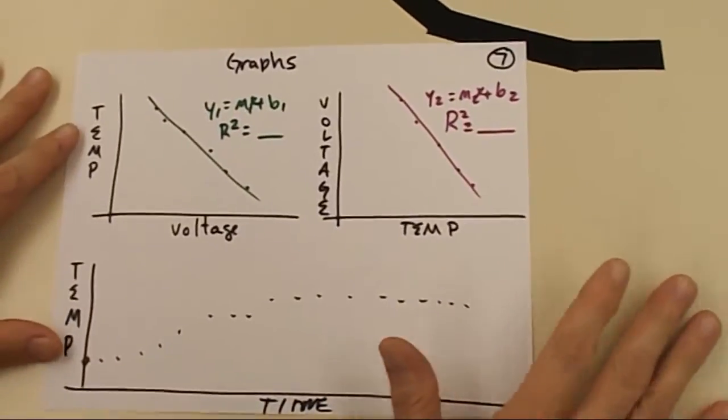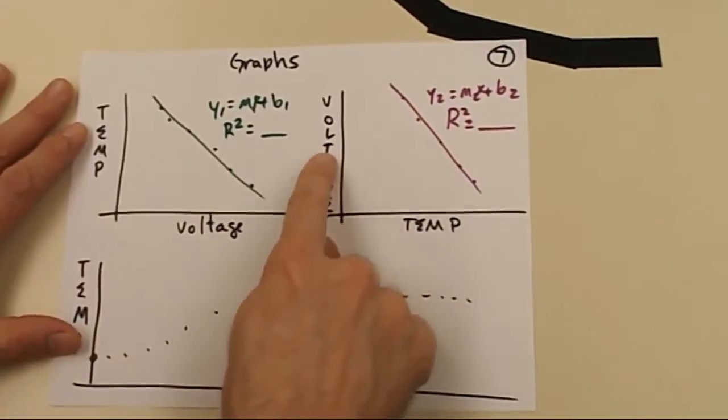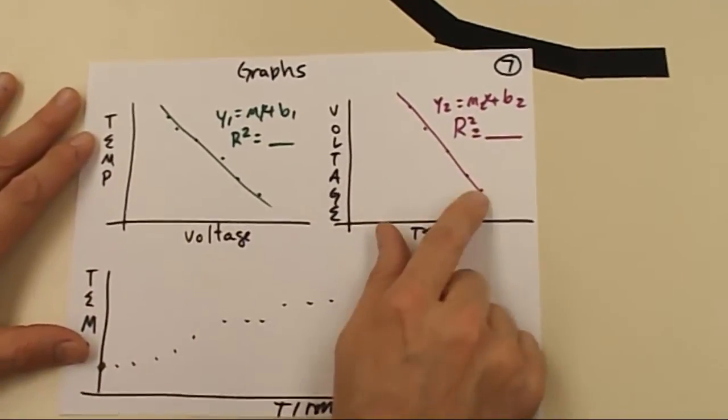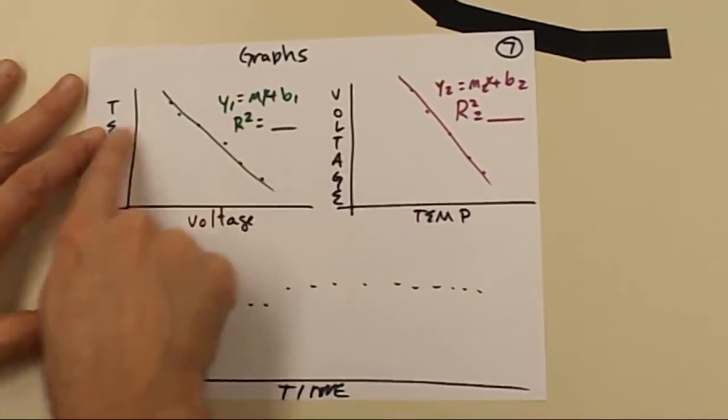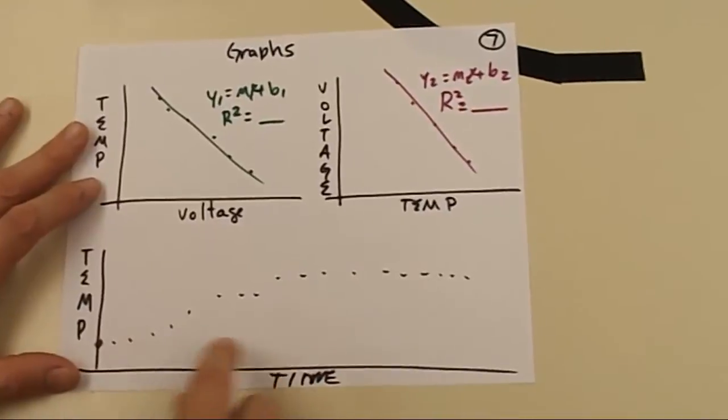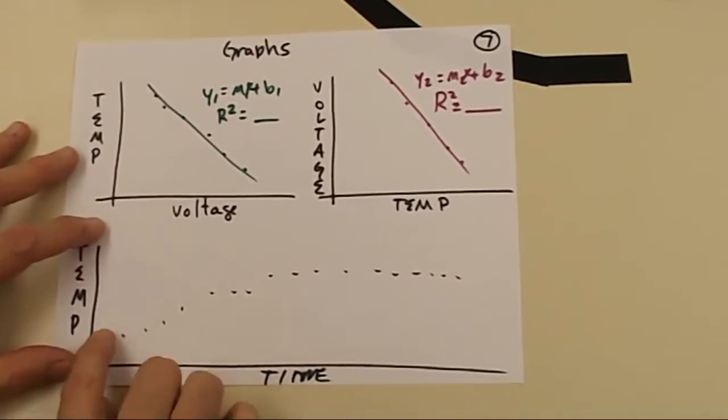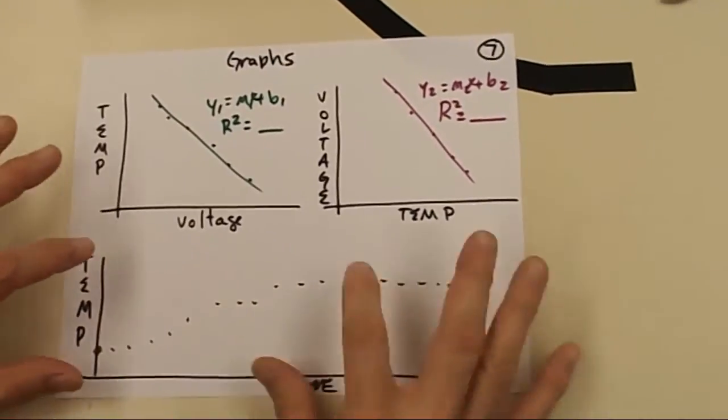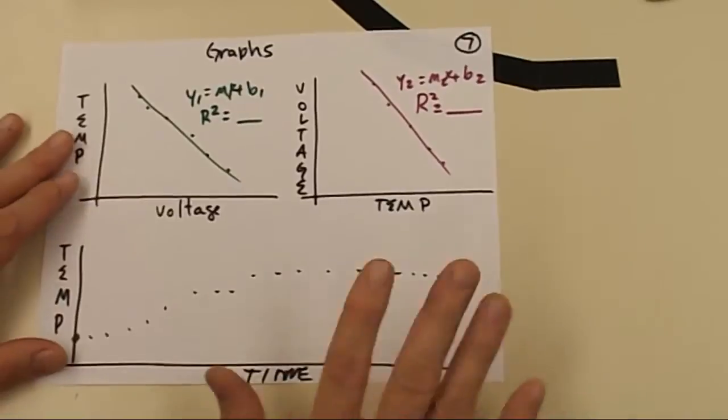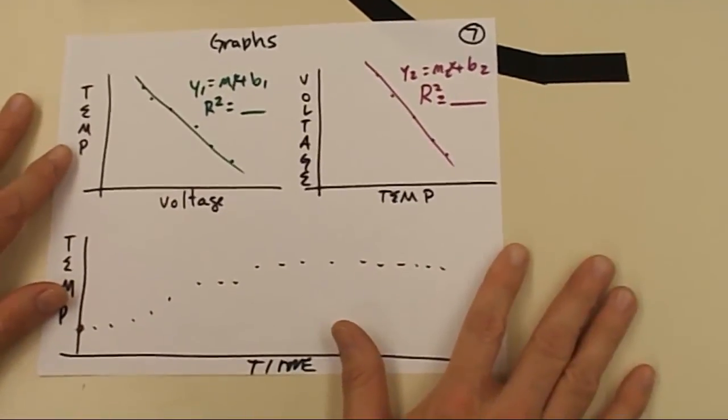Alright. So, what are you going to need by the time you're all done? So, from your first set of experiments where you're testing the different temperature water samples, you're going to need two graphs. One is temperature versus voltage. And the other is voltage versus temperature. You're going to have to decide which one of these trend lines and equations is going to be more suited to figuring out the calibration. Make sure your graphs include the trend line, the equation, and the R squared value. Now, the last experiment with the heater test, we want to see how the temperature changes over time. And so, we're going to take about two minutes worth of data, graph it, and you should see a small change in temperature. So, you'll be able to modify your graph so it's more meaningful. But let's see these before the end of class this week. Alright. So, that brings us to an end. We'll do a very similar activity during week 11 for the salinity sensor, and we'll shoot a video for that and have it ready for you.